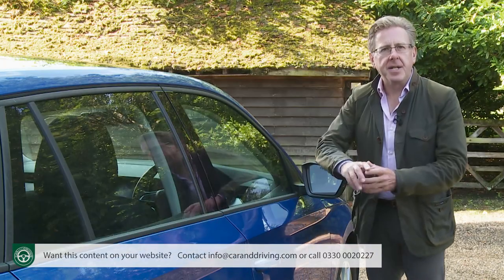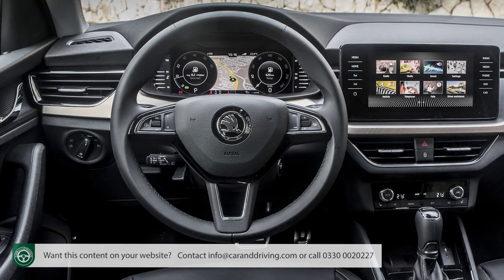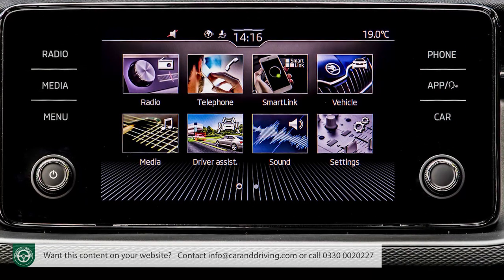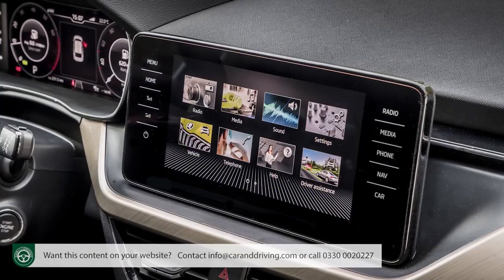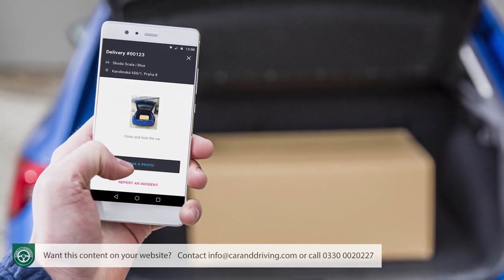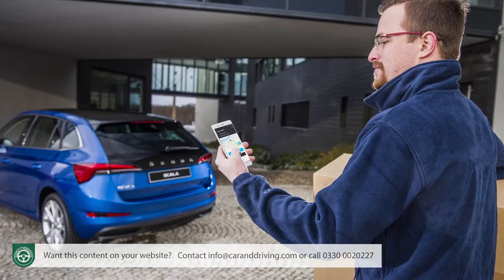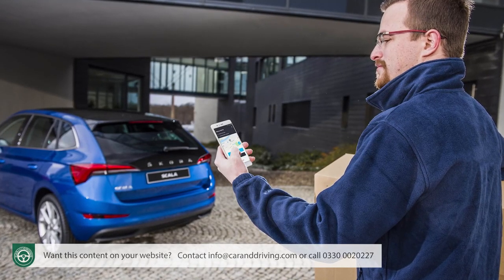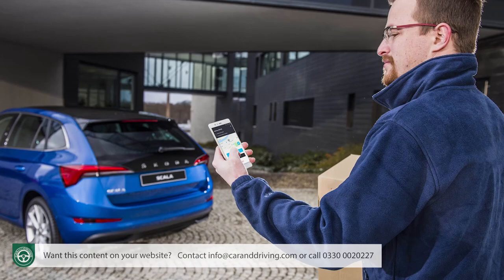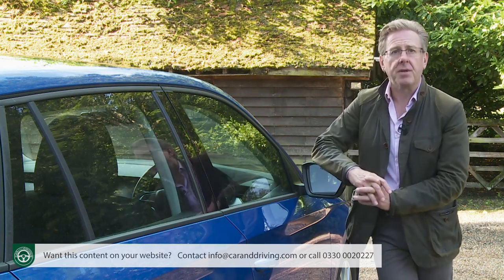You also get a big car standard of infotainment provision, courtesy of Skoda's top Amundsen spec 9.2-inch infotainment screen. In addition to 3D navigation, this offers a 64GB hard drive, gesture control activation, and an optional Wi-Fi hotspot. Plus, the Amundsen system unlocks extra functionality from that Skoda Connect app we were talking about earlier, adding in online route calculation, online voice control, and the option to download infotainment apps for things like news and weather. As you drive, the Connect app at this level can also give you an online map update and brief you on traffic movements and the local availability of fuel stations and parking spaces. The infotainment online services are free for the first year of ownership, then available on subscription thereafter.